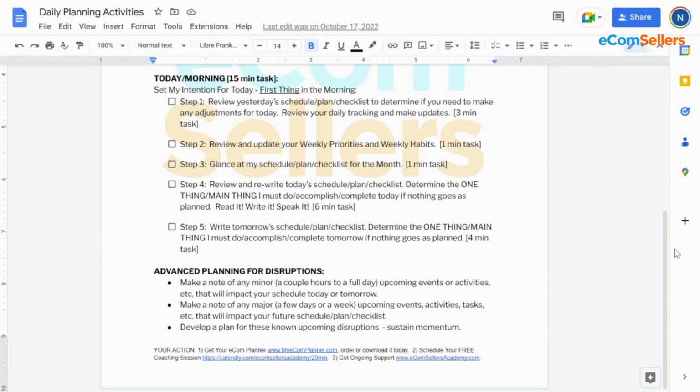So for minor disruptions, say a doctor's appointment that you can't move to the afternoon, and you work in your business in the mornings, ask: what are those activities I would have been doing in the morning? Maybe I move all of those activities to the evening, or maybe I get up an extra hour earlier so I can knock out a couple of those and move the rest to the afternoon. So you start getting strategic about maintaining the momentum that you're building in your business and in your life around the habits that you're working to build or the things you're working to keep in place.